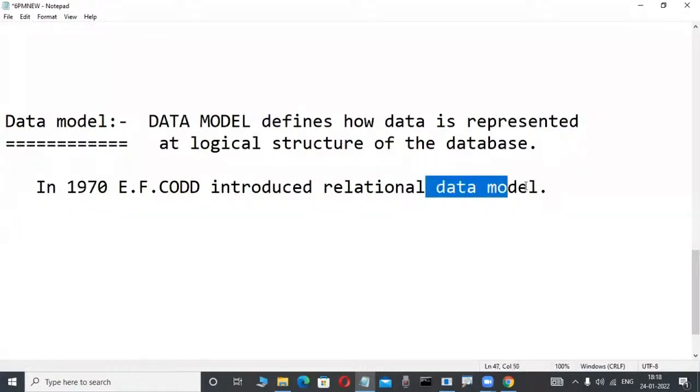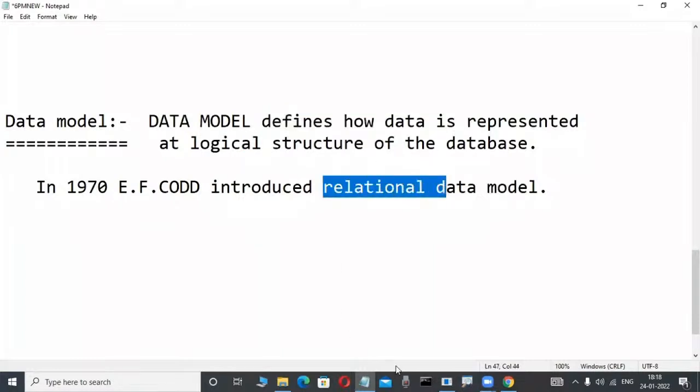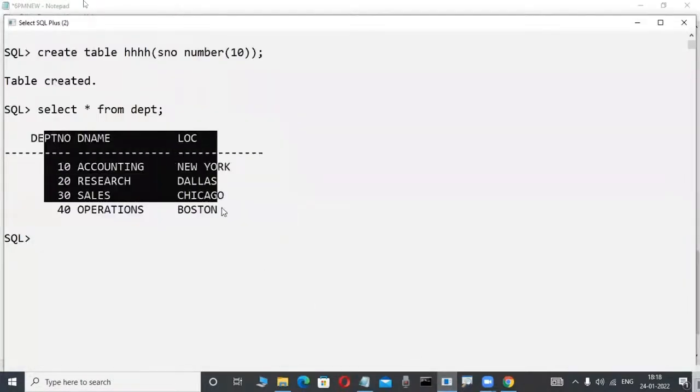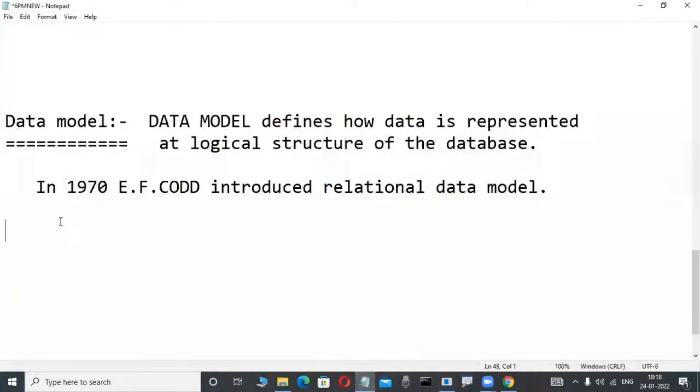Relational data model means what? What is the logic in a logical structure, how data is represented? This is a logical structure, and this structure is not visible in the operating system. In this logical structure, data is represented in the format of rows and columns. That is nothing but two-dimensional tables.